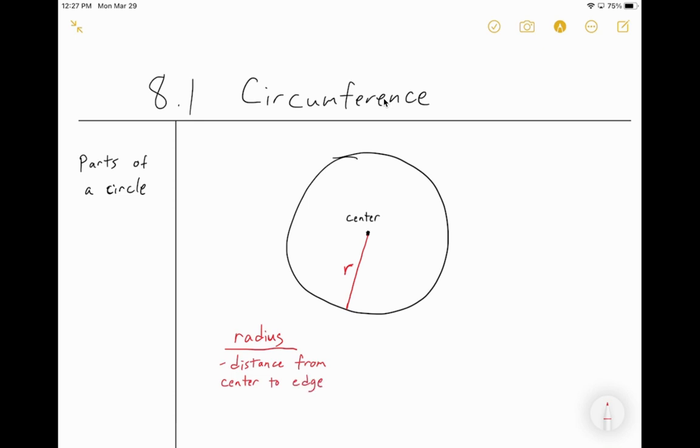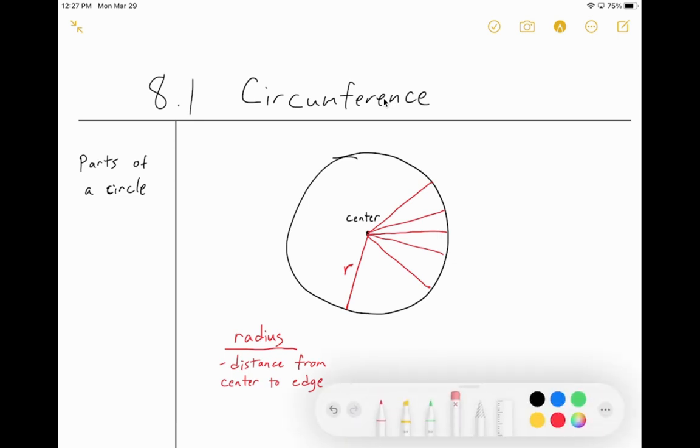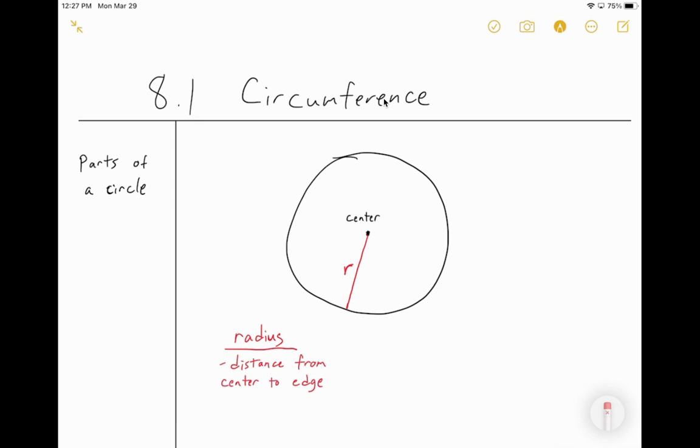So any one of these lines, for example, anything that starts in the middle and goes out towards the edge is what we call a radius. So that would be a radius, that's a radius, that's a radius. Any of these lines are what we call a radius. These are all radii. Okay, you don't have to draw all of them, just the original one. Okay, so anything that goes from the center to the edge, you can think of it as it radiates from the middle to the outside. Radiates. Okay.